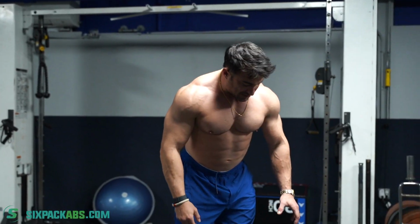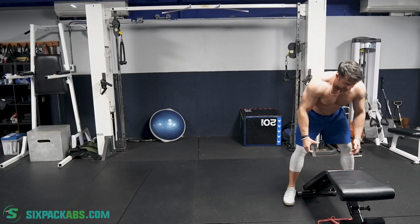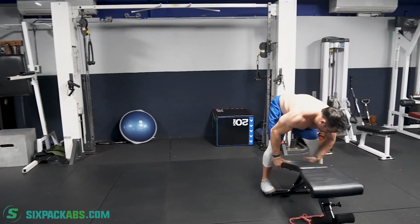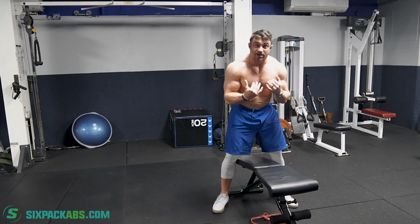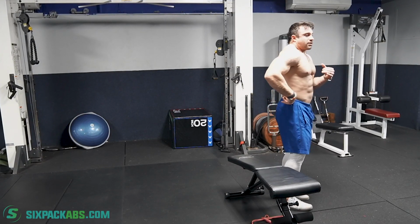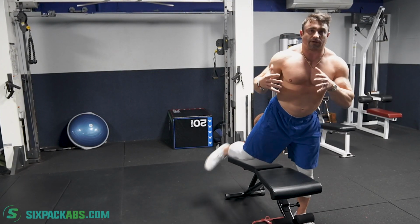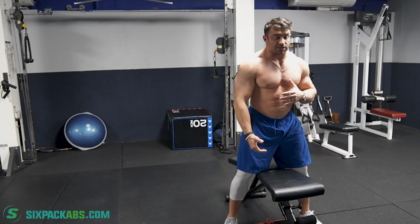All right, so the first exercise we're gonna do are decline crunches or decline sit-ups. I don't really call them necessarily a sit-up, but you are gonna sit up and crunch enough to where, what we talked about, you're getting lower lumbar flexion. Okay, that's how you're gonna put your abdominals, your rectus abdominis, through its full range of motion.